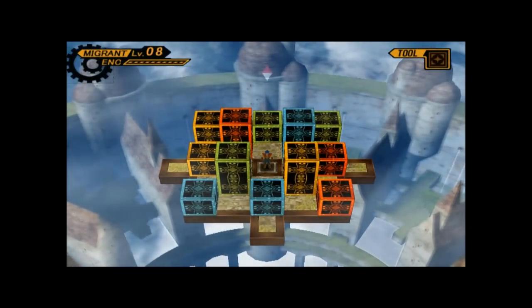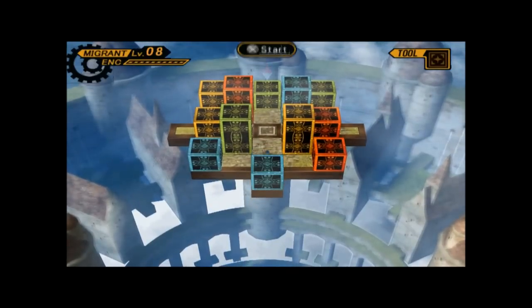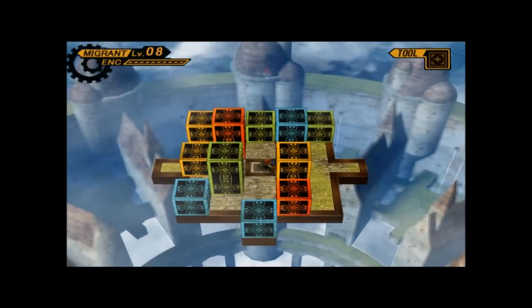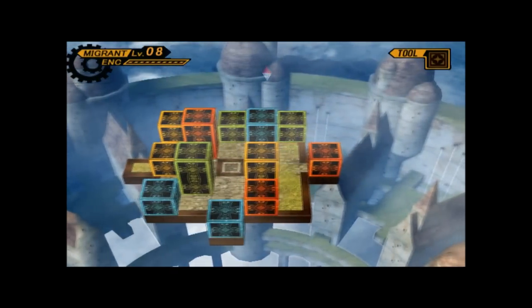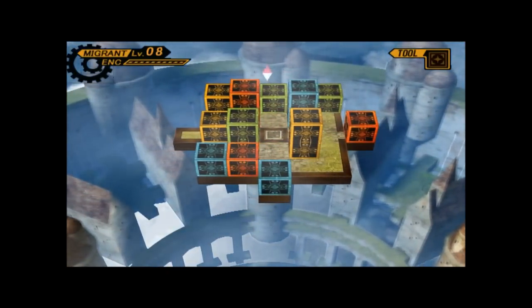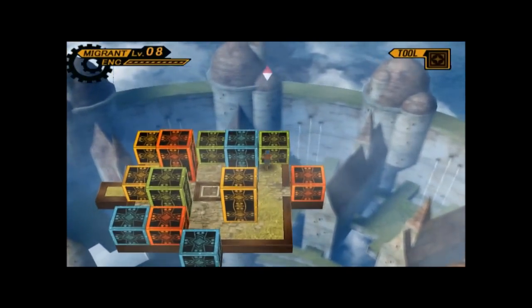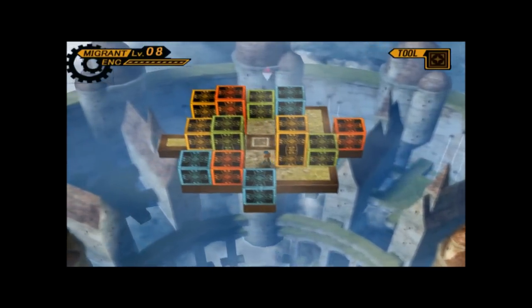Let's see. Let's push this down one. Let's grab you. Wait. Let's do that instead. And then we'll do, that should be okay. And then the green one, which is this guy here. Grab you. One, and we'll put you there. And we'll go one more.